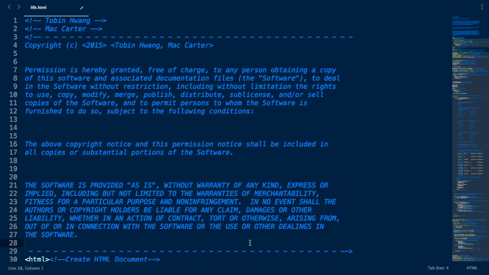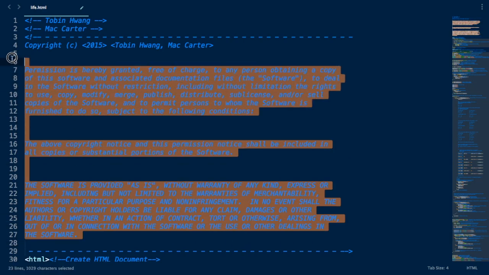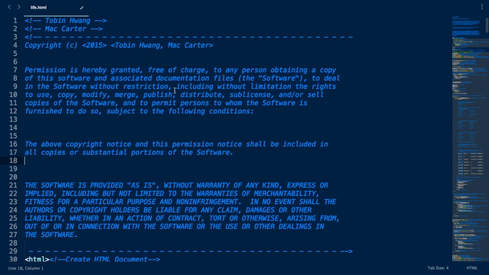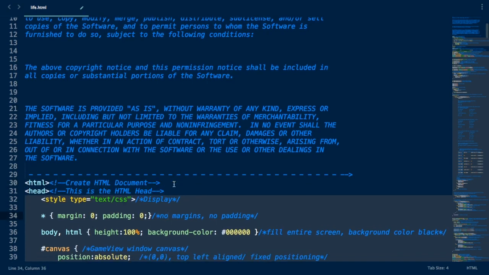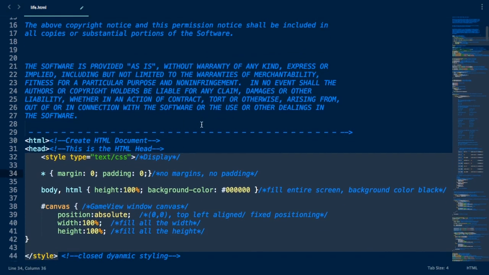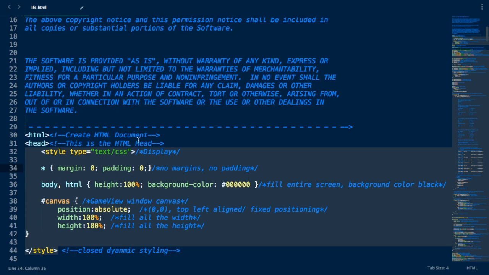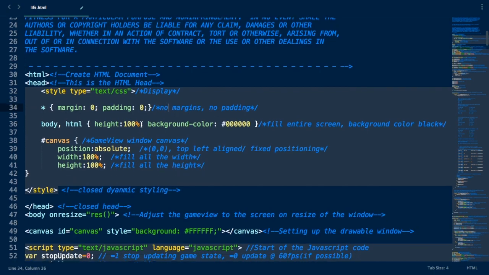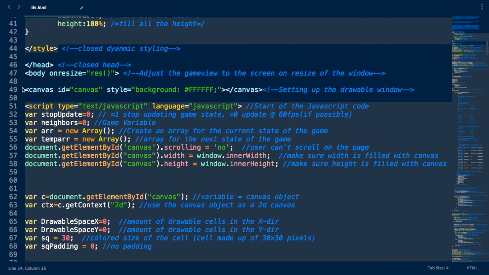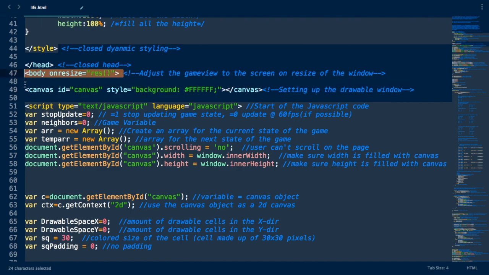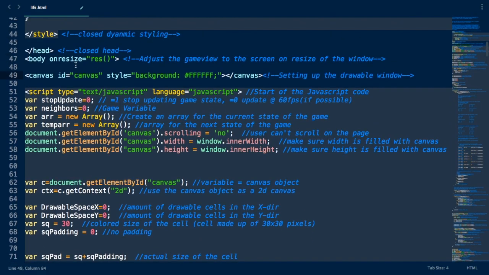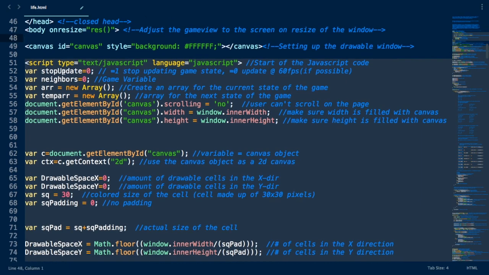So here is a copyleft, copyright, which allows anyone to copy our source code, claim it as their own, modify it, sell it, whatever. Just make our code open source. We had to use HTML to display it in a web browser. This is also up online, so any of you can go and mess with it. It'll work on your phone since it's written in JavaScript. Here we have the canvas element, which is where everything is drawn to. It's inside of the body of the document. And you'll notice here on resize, we call a function on the body, so just take note of that. We'll get to a resize function later.